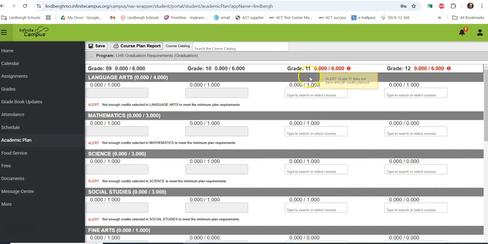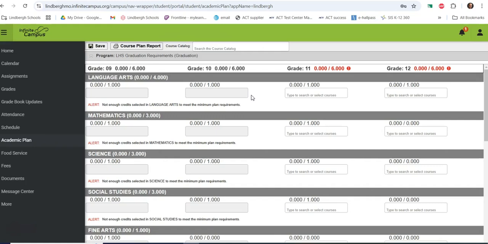In this particular example, this is a 10th grade student who's going to be choosing classes for 11th grade year. The way you can tell that is in 11th grade is where we have these white boxes where we can go ahead and make some selections. Prior to that, though, this particular student has things that are grayed out. And in your case, if you're an existing student, it'll be grayed out, and there'll be courses in here that you have already taken or are currently taking. But what we're going to be focusing in on is choosing courses for next year. So I want to demonstrate that and show you a couple different ways of doing that.